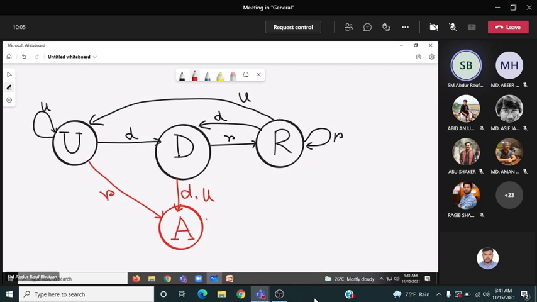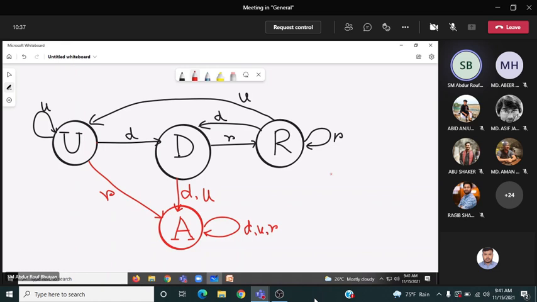Once the variable enters state A, it remains over there regardless of any action you perform, define, undefine, or reference. It doesn't matter what action is performed.